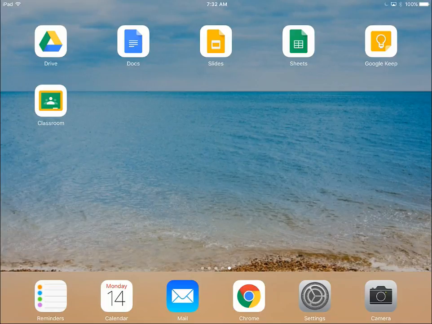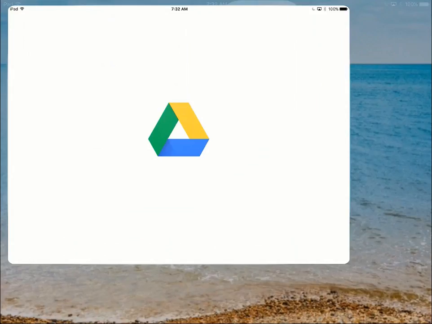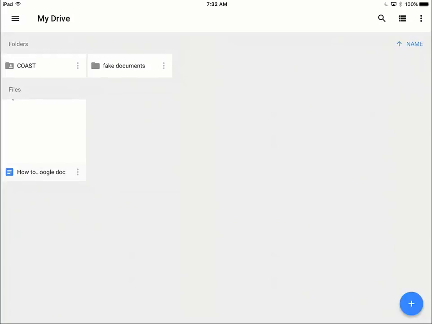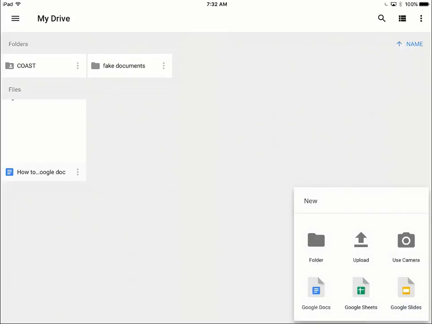Anyways, the Drive app is going to be your main file storage. So I'm going to open that and show you all your files are in here. If I had any slide presentations, Google Sheets, this is going to have all the files that you have on the website or on your PC or laptop. I'm going to tap Got It to get rid of that. To create a new file, I go to the plus sign on the bottom, and it'll let me choose. These are the same options that I have on the website. I can make a new folder, a new Google Doc, a sheet, or a slide.